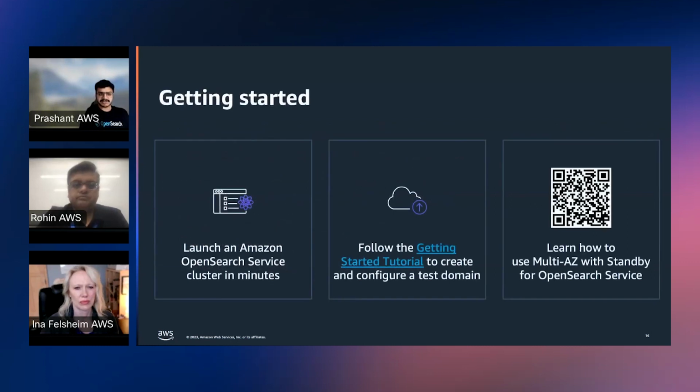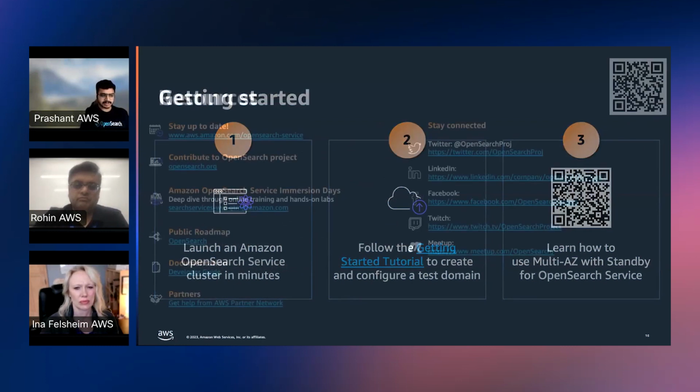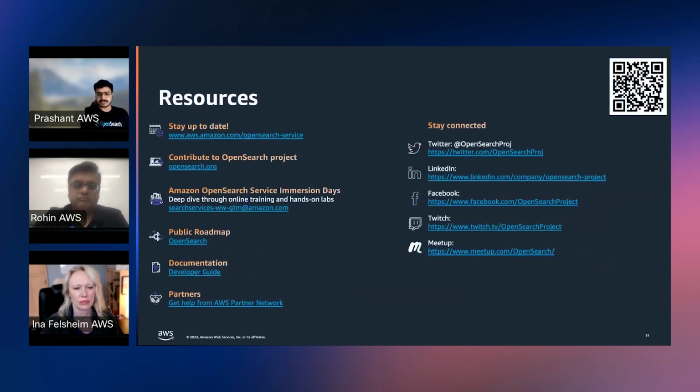So what next? How do you get started? You can launch an Amazon OpenSearch Service domain in minutes by following the Getting Started tutorial and learn more about how multi-AZ with standby works with the OpenSearch Service. Apart from those, we also have a couple of other resources related to the OpenSearch project and OpenSearch Service, and how you can get started with the OpenSearch project as well.